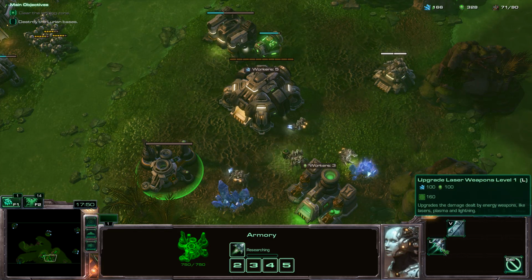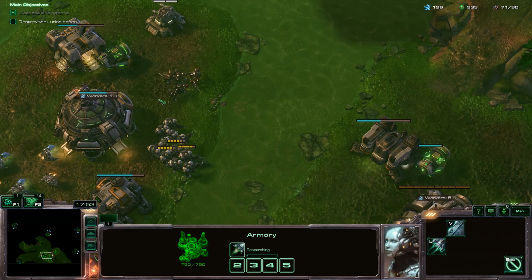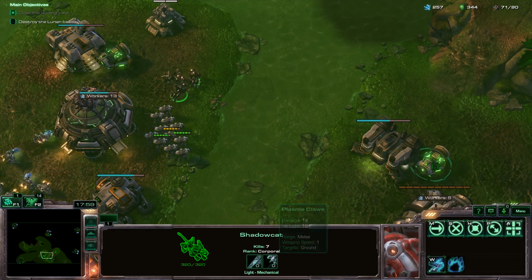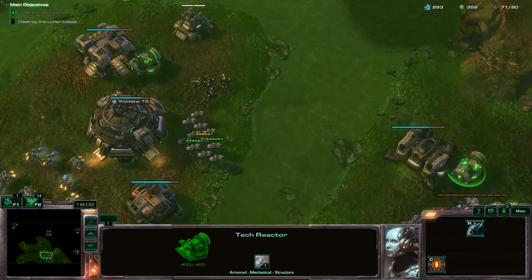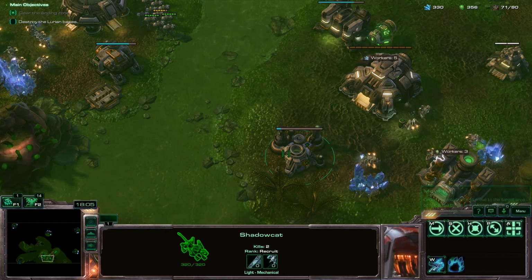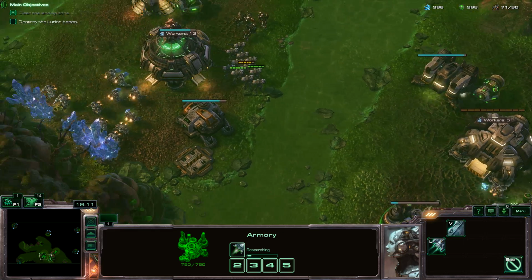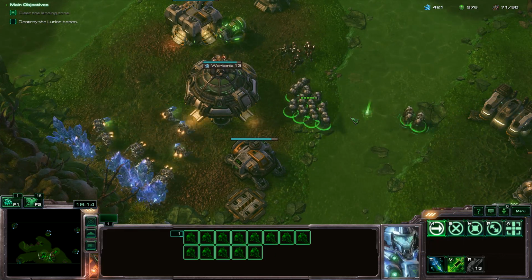Okay, let's get explosive weapons. We don't need laser weapons, I don't think. I mean, what affects the, well, oh, plasma claws. Okay, so these are plasma claws, even though it's melee. That's what the laser weapons are for. Very neat. Okay, this is good enough.